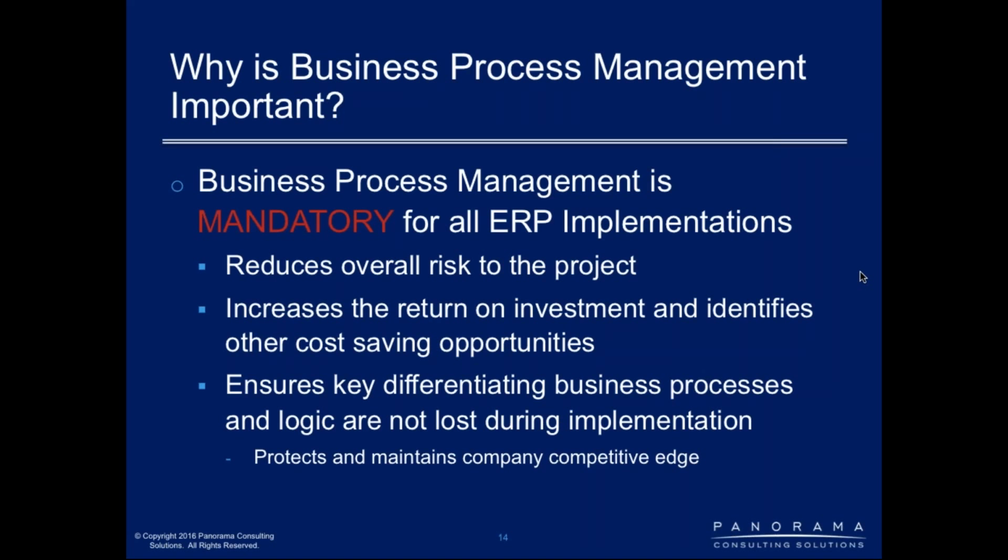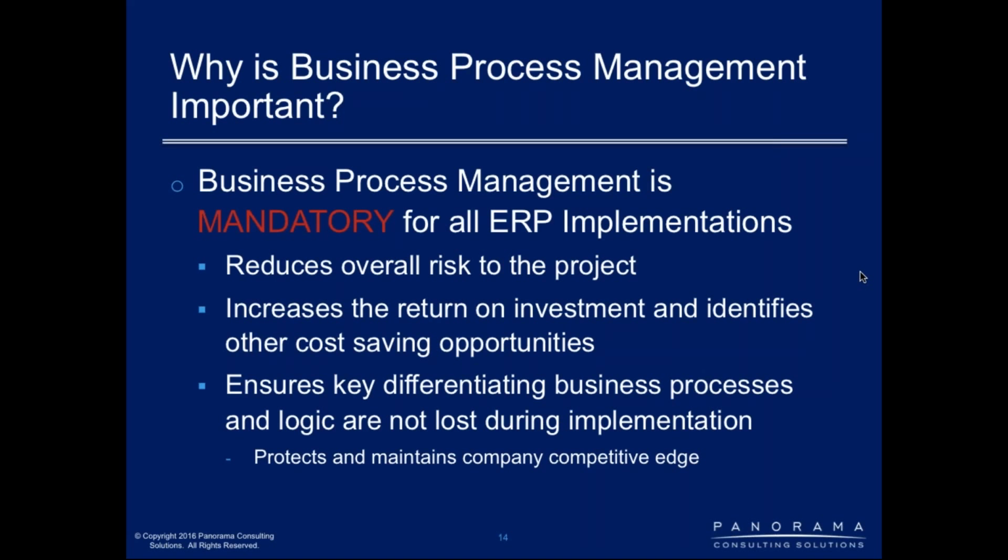Focusing on BPM also increases the ROI and identifies other cost savings opportunities. So you're typically going to be finding ways to save money and/or increase top-line revenue growth as a result of these new systems, and that allows you to focus your efforts throughout the implementation on things that are adding the most value. So it's going to ensure that you implement in a way that's delivering value, delivering cost reductions, process cycle time improvements, increased revenue, all that good stuff that we all expect and hope to see from our ERP and business transformation initiatives.